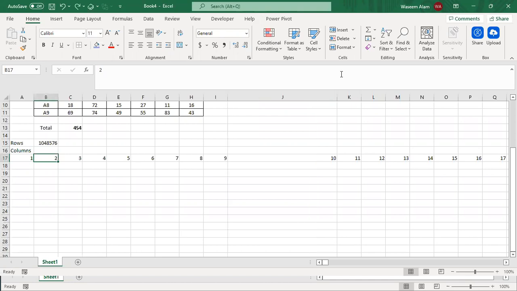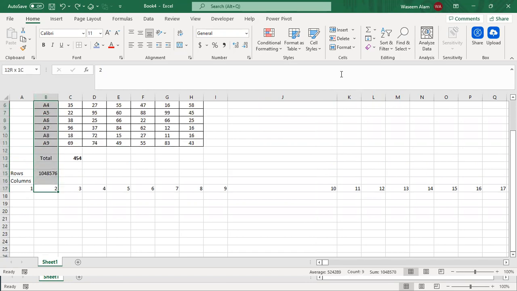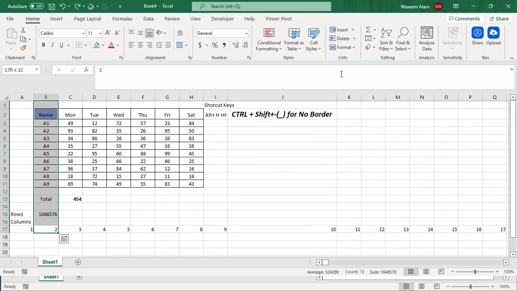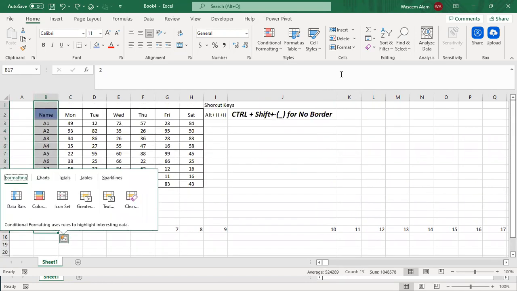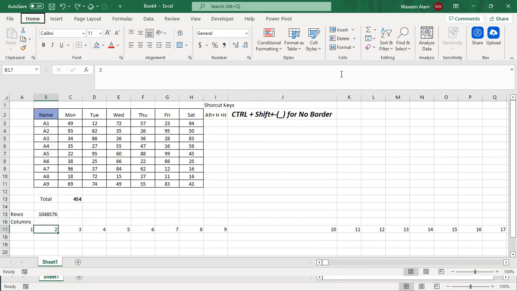I have deleted the B column, where the data were available. I have deleted all the data which were available in the B column. Alt H, D, C.